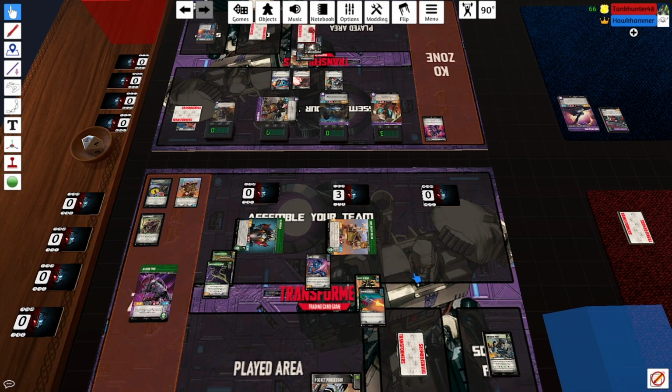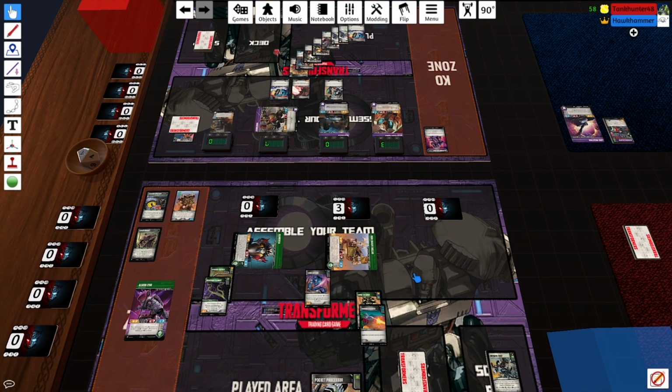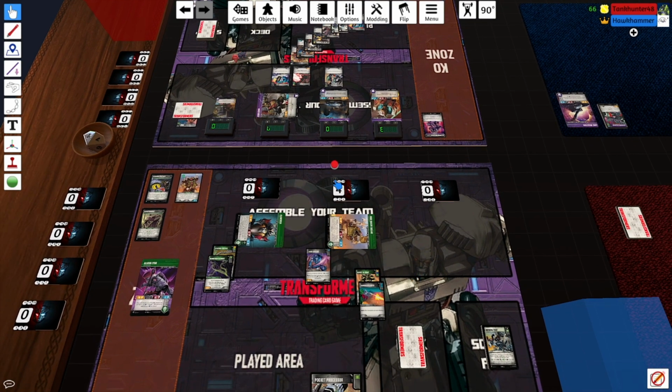Going into 6. And then I need to flip 4 more. 1, 2, 3. Reshuffle. Oh, wait. 1, 2, 2 for the white. 1, 2, 3. Okay. 4. So that's minus 1, 0, 1, 2, yeah, 3 Pierce 1. 3 into, yeah, I'll take the 1.